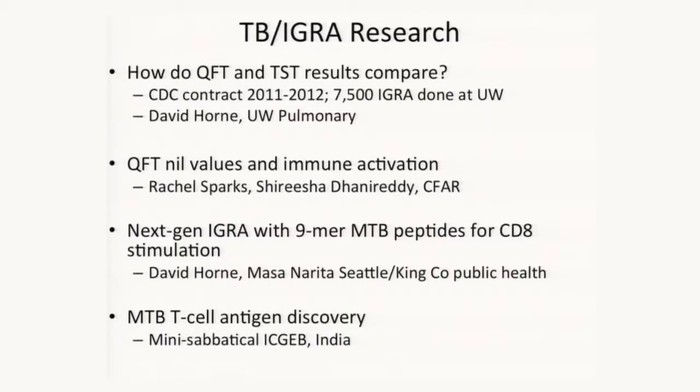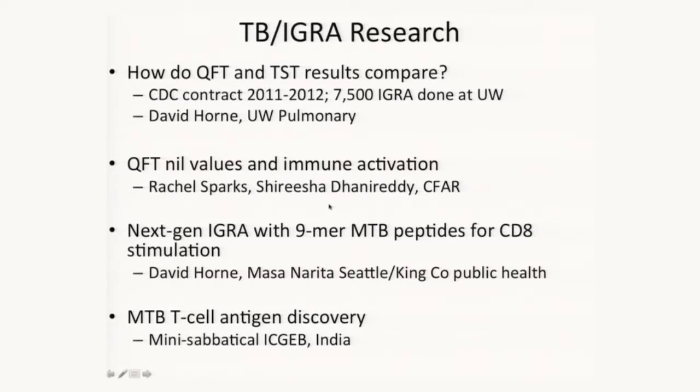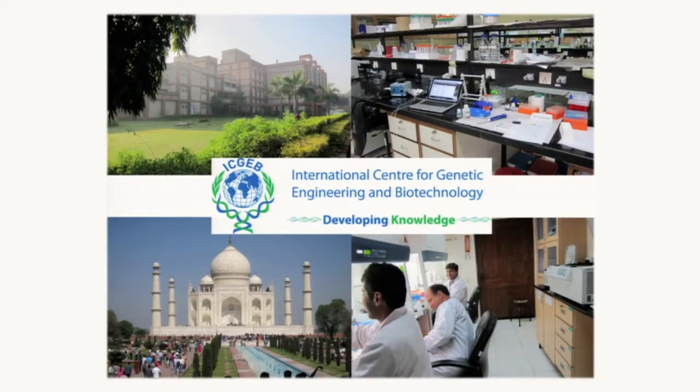We've noticed that sometimes we get high values in the test that we can maybe explain by immune activation, and there's a theme in HIV medicine that patients with HIV have inappropriate or spontaneous immune activation. So together with some people at the Madison Clinic, Suresh Danareddy and a trainee, we're looking at this issue of high NILS or immune activation. As I mentioned, we are testing a next generation test, a little bit with the manufacturer, and David and also Masa Narita from the Public Health Department are working on that. And I did, as I said, have a brief chance to go to India and work in this wonderful research center. So labs are labs, and things look pretty much the same all over the world.